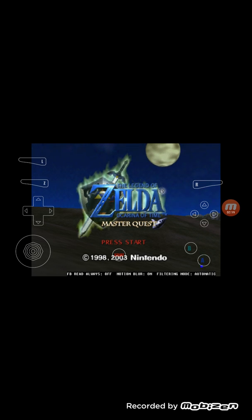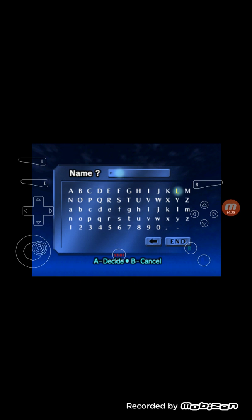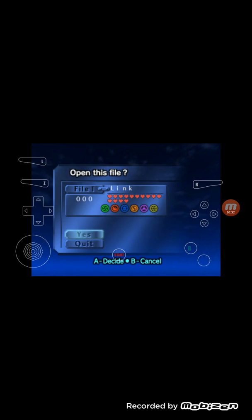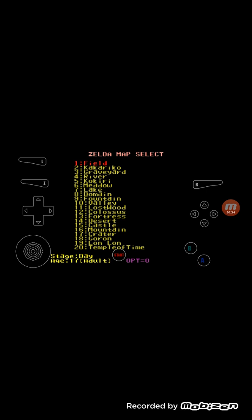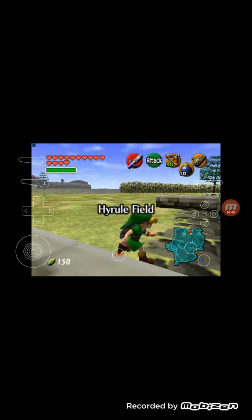This debug ROM is very unstable for patching, so there's a chance there's going to be glitches. My debug ROM doesn't work well. I forget where I got my original ROM that I always do my 3DS stuff on — I got it from a YouTube video and it came with those patches.